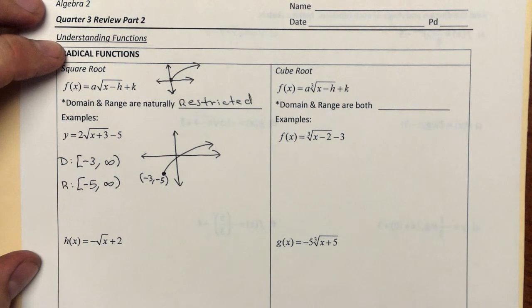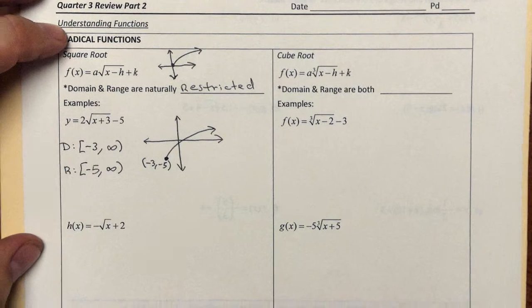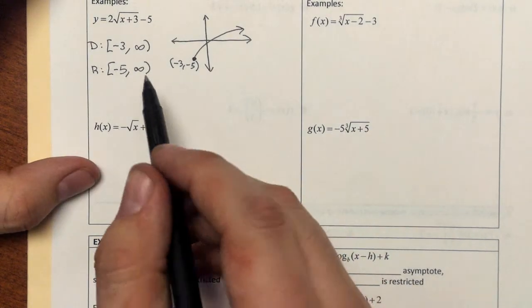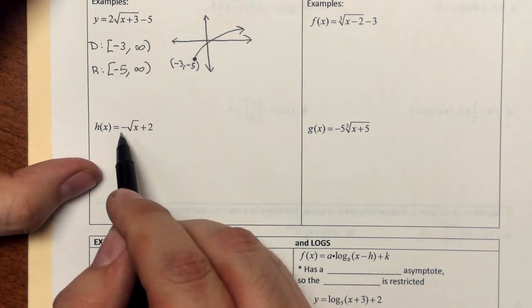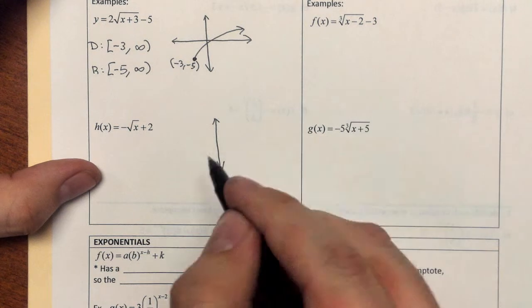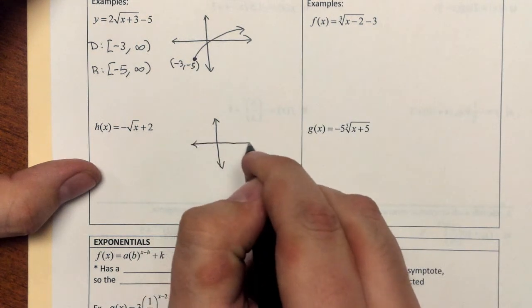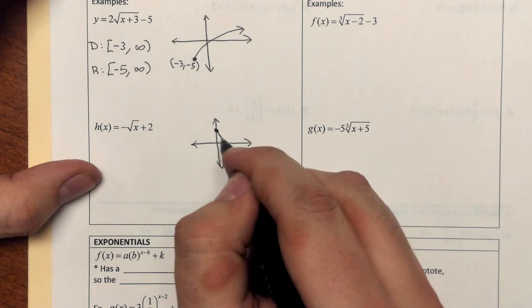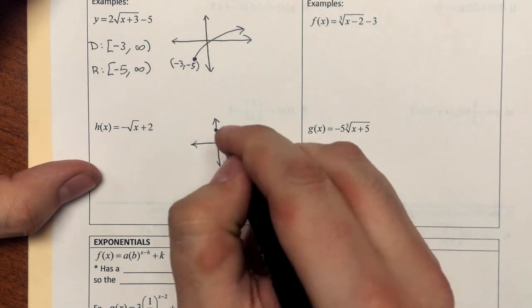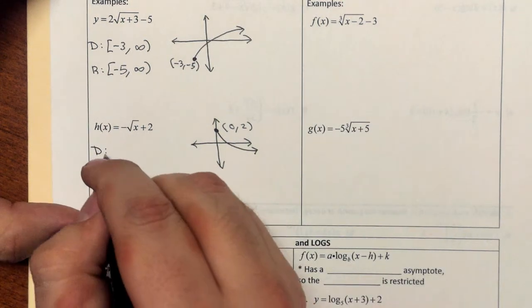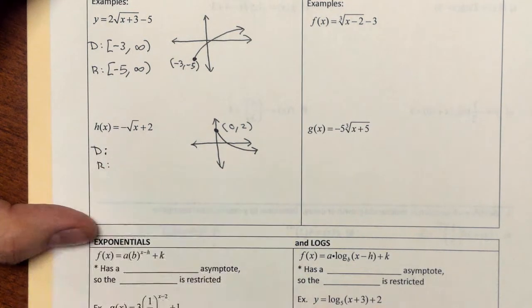All right. Let's take a look at another example. H of x down here. Well, perhaps the biggest difference you should notice right here is that this has been reflected. The transformations to this square root function are a reflection in the x-axis and a vertical shift 2 units up. So I will have a function that looks something like this. It's just a rough sketch. This is 0, 2. So when I'm figuring out domain, range, end behavior, again, all that stuff I can figure out just from this little sketch.